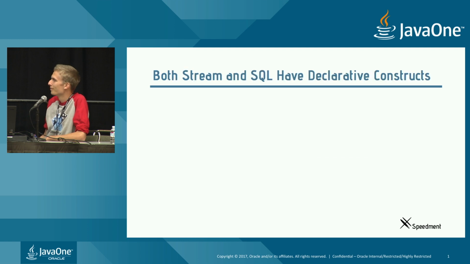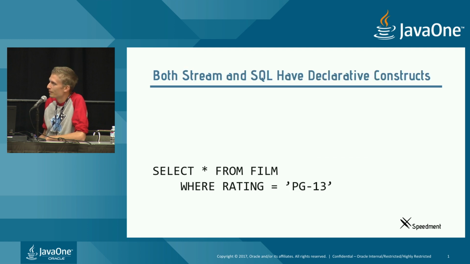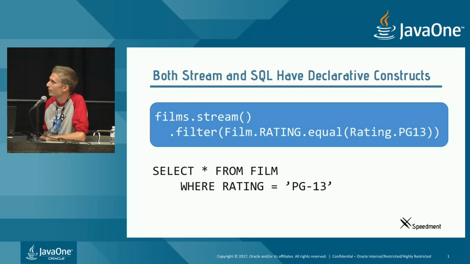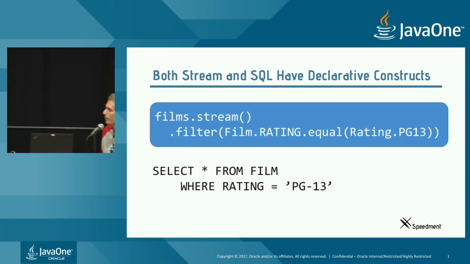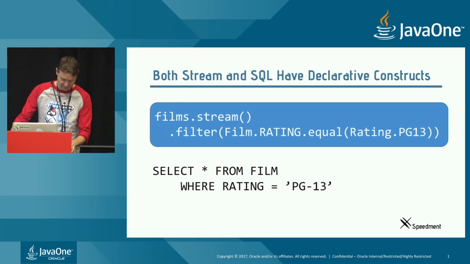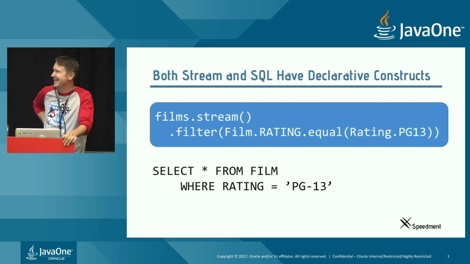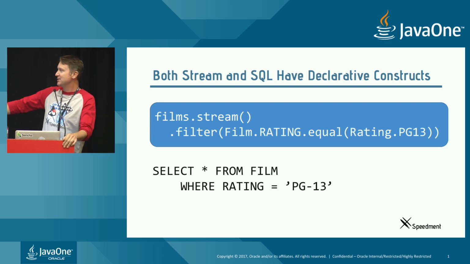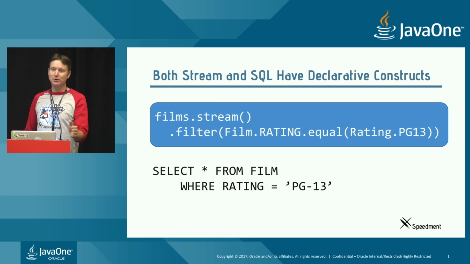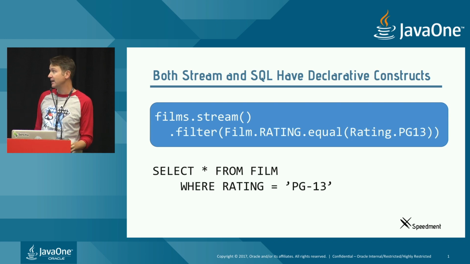Cool. So what is Speedment? Speedment is something that can produce SQL queries from streams. If you have a stream, any stream, it can produce SQL. So you don't have to write your own SQL queries. You can just use streams. And streams are nice, as we all know by now, since Java 8, and even with Java 9, they're even nicer. So that is basically Speedment.